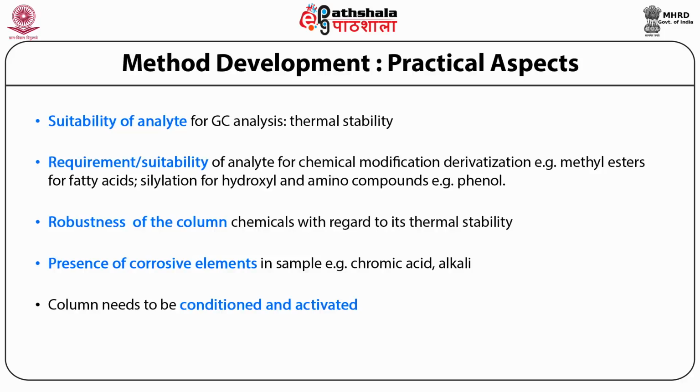Before all of this can start, of course, one needs to determine the type of detector that would be best suited for the type of analyte that we are interested in looking at, and the sensitivity of the detector. So typically, if the expected levels of compounds such as pesticide residues are not very high, then you need to choose a detector that is capable of detecting your compound at such low levels. So knowing the detector type and sensitivity is very key to the method development process.